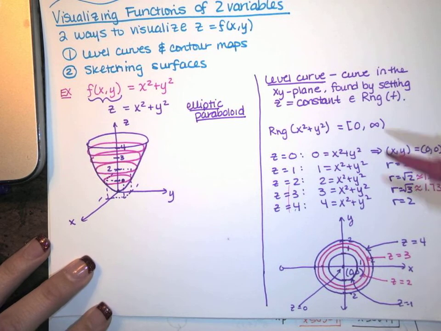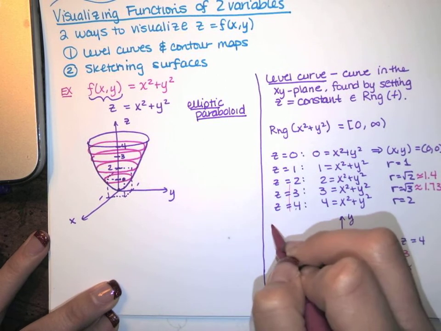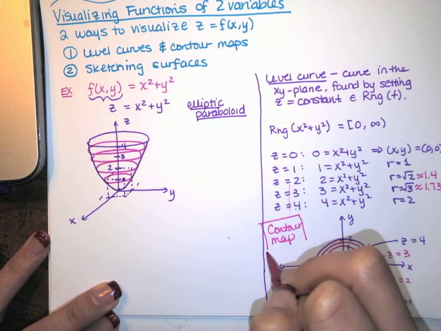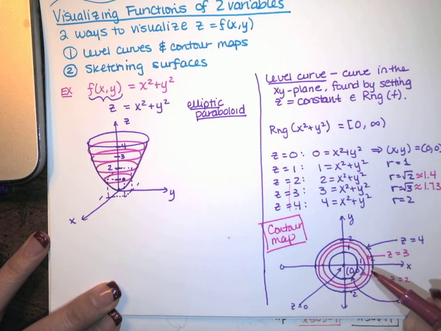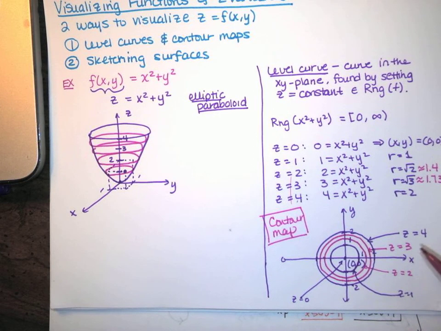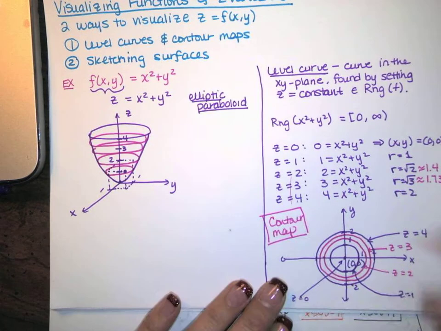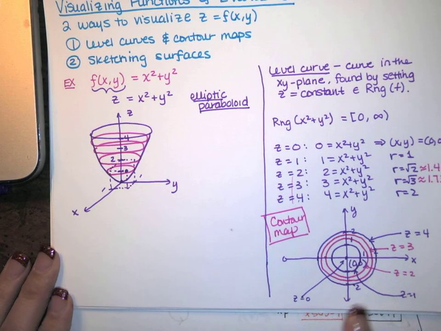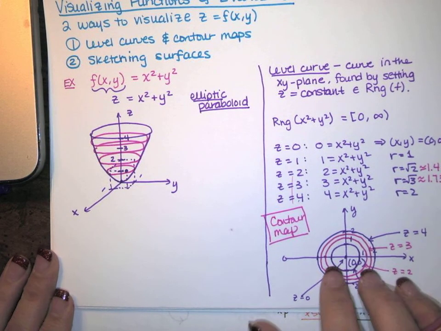Now, when I put all of these level curves together on the same map, we call this a contour map. And again, it behaves kind of like a topographical map. I think our textbook uses the letter C instead of Z. I just call it Z because that's what it is. You're imagining this is at 1 unit into the page. This one's 1 unit out of the page. This one's 2 units out of the page. That one's 3 units out of the page. And that one's 4 units out of the page. And so you've got this surface sitting on top of this and coming out at you. That collection of level curves is called a contour map.